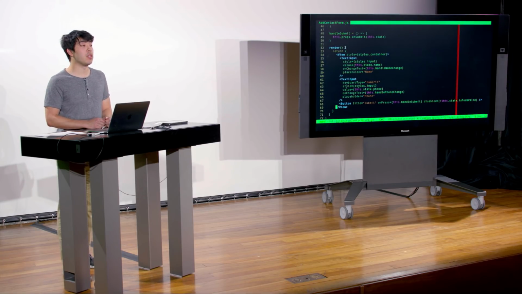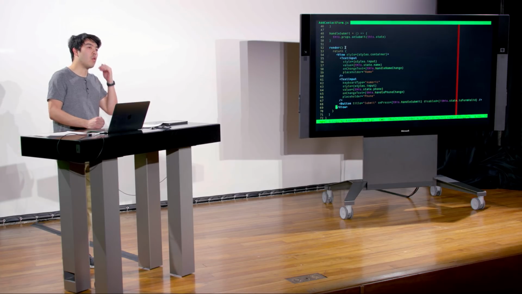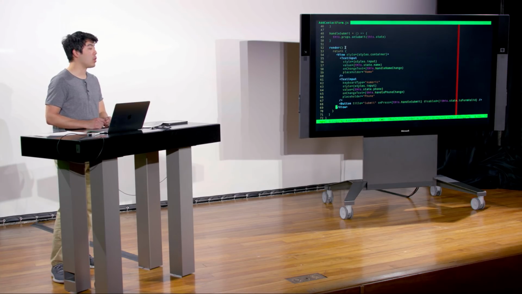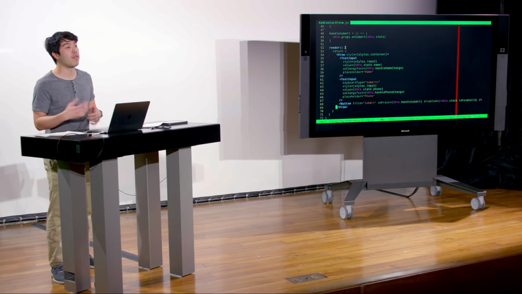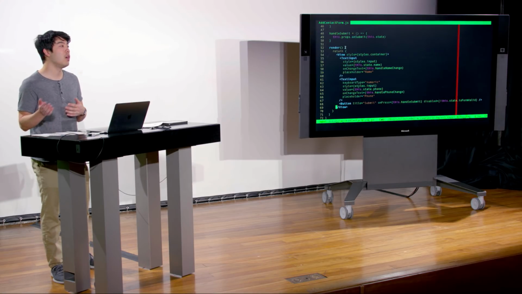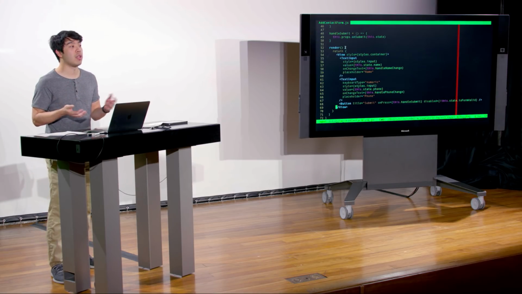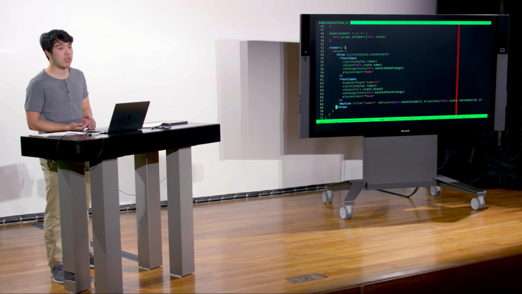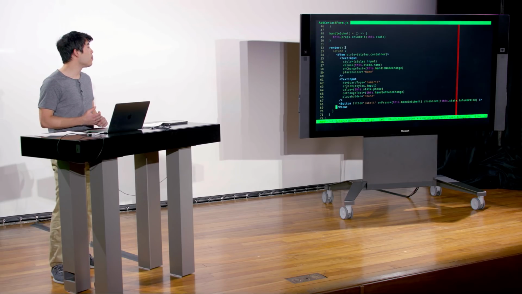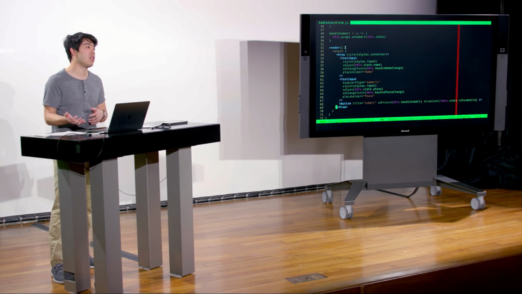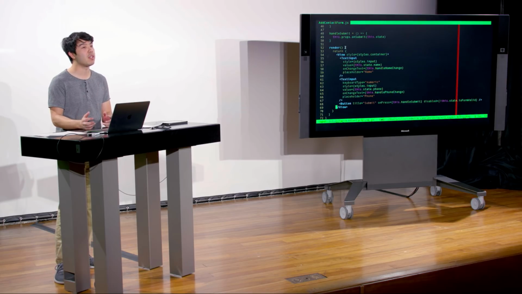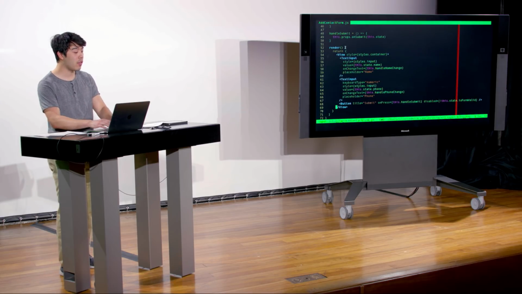So what are other ways that we can do this? Well, we learned a few weeks ago about the component lifecycle and how there are certain functions that are called every single time a React component does something. And in this case, we can actually use the hook that's invoked every single time the component updates to go ahead and fire this as well.